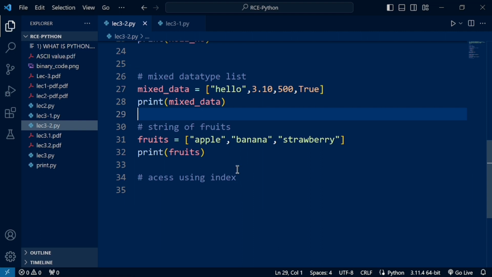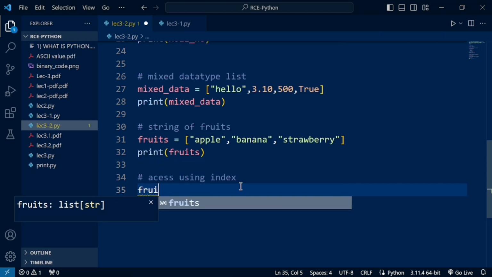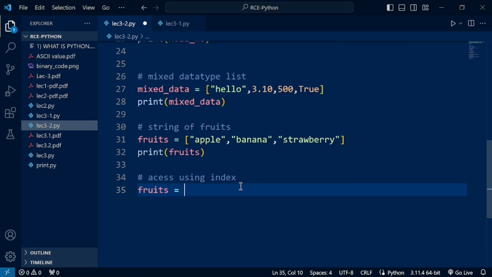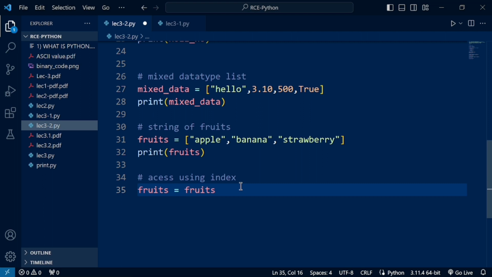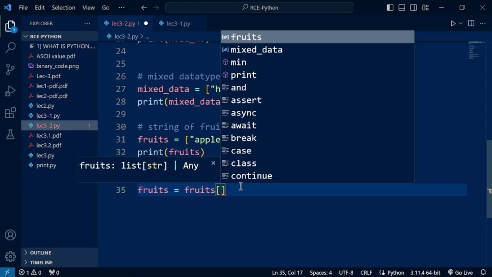Now what we are going to do, inside the fruits I am going to access it by an index. So how we can do this? I would like to write fruits1 equal to fruits, and inside this I want to access the index number 0.